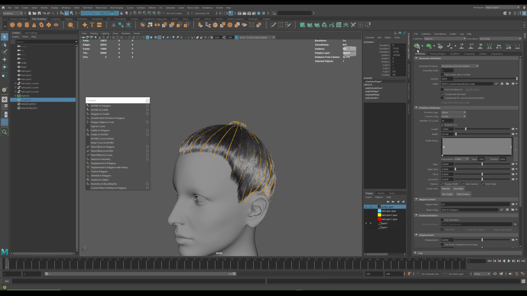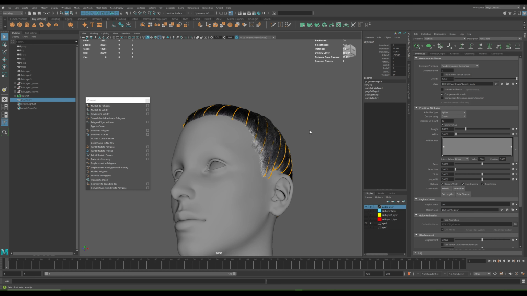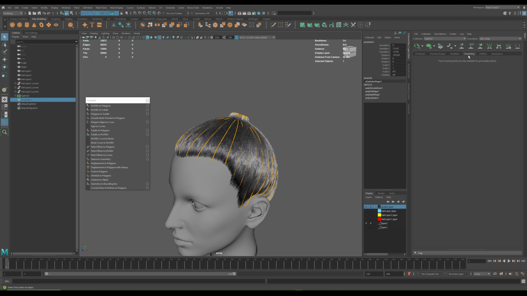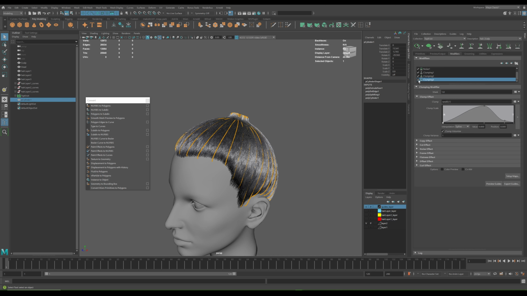Okay, so let's go through the XGen settings. The modifiers more specifically. So the first number one modifier that you want, let's turn all of them off and we'll turn them on as we go. Number one, clumping. And this one I have not going all the way to 0.